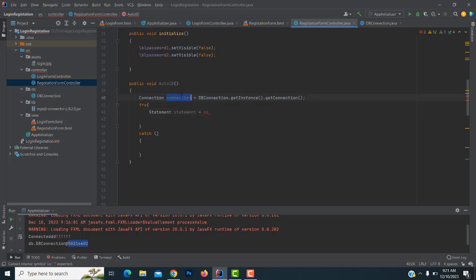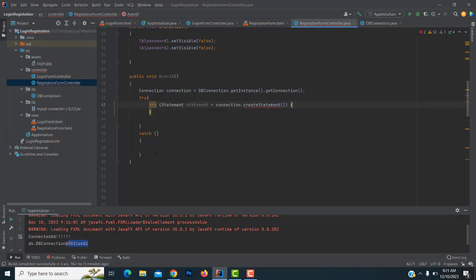So you get the object here, dot createStatement. After that, we have to click on this and surround the blocks. Surround the blocks. Okay, right. After that, you already surrounded it, so let's get rid of this line.